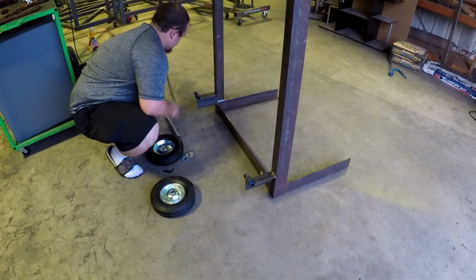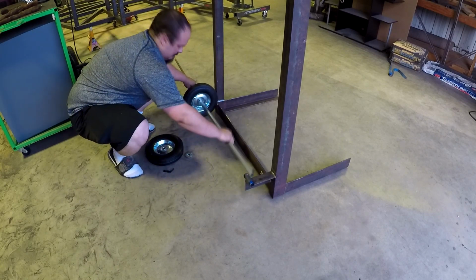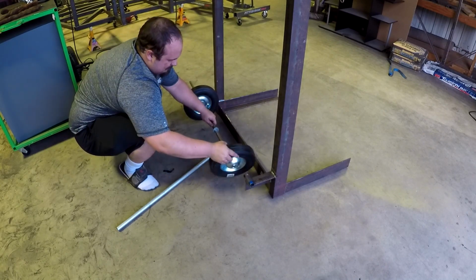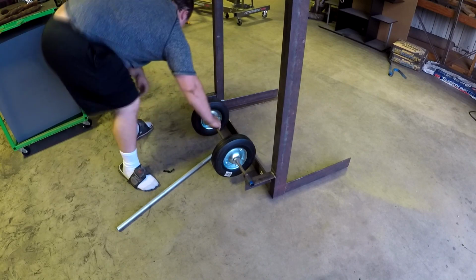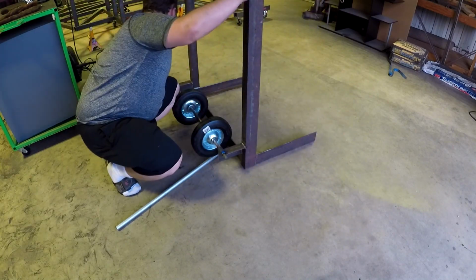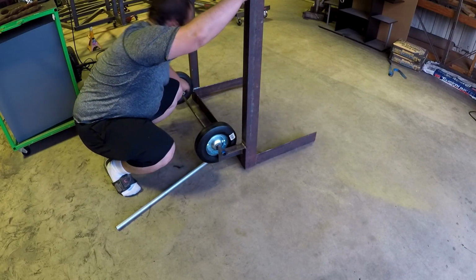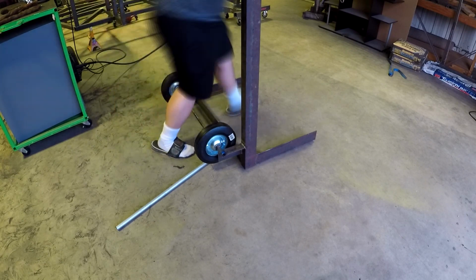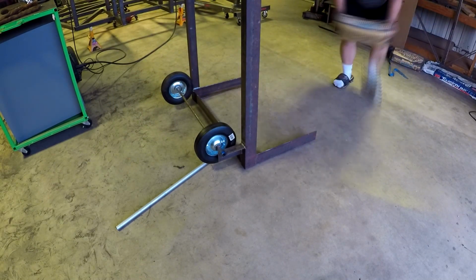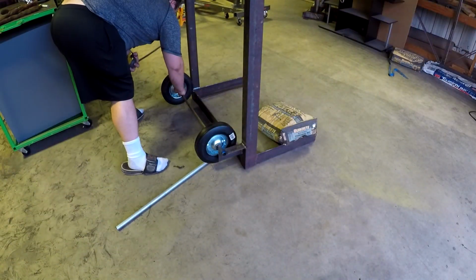Here, we're going to mount the actual wheel and axles. So now I'm just trying to realize what order I have stuff in. So we got the mount. Then you'll have a washer, wheel, washer, that piece of thin wall conduit for a spacer between the wheel, and then it's washer, wheel, washer, mount.